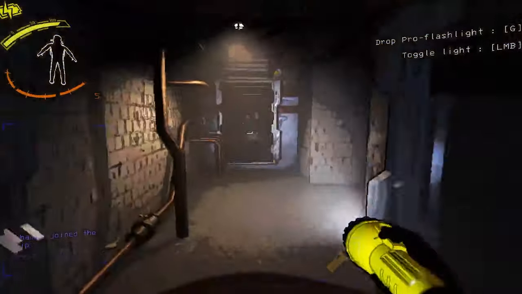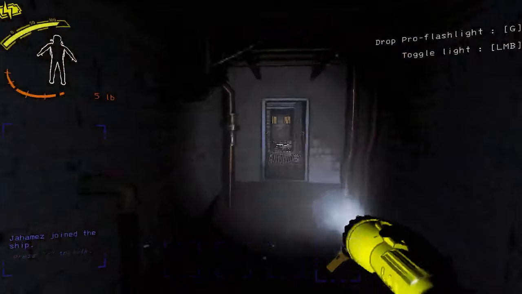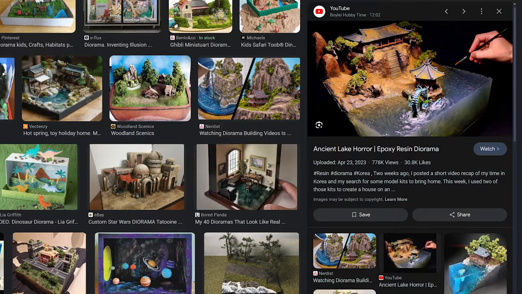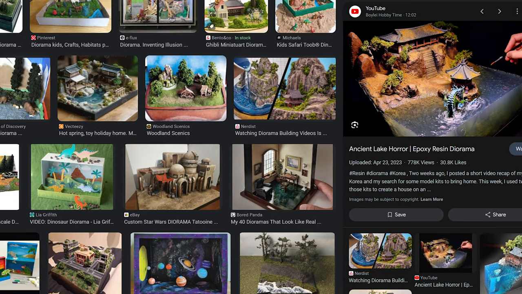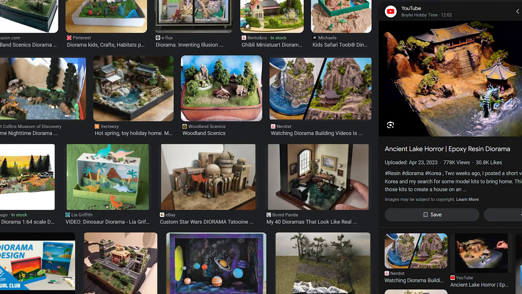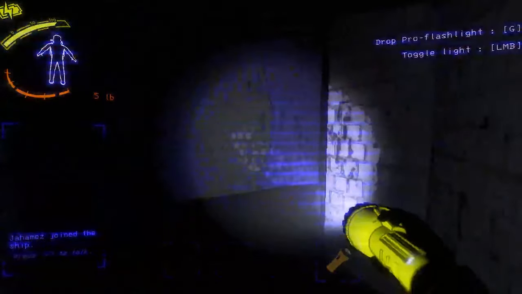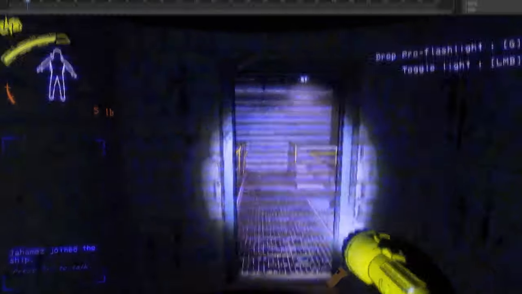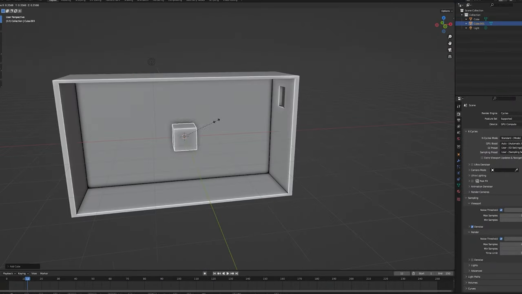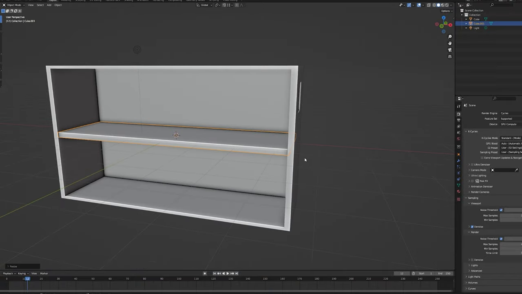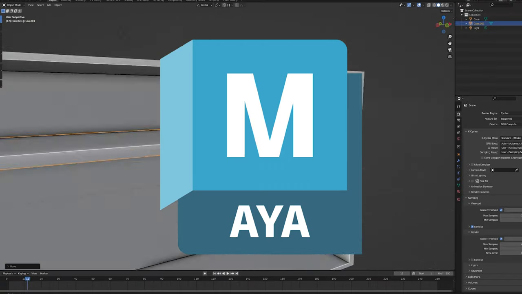My idea was to combine these by creating a diorama viewed from the side, showing all of the deaths happening at once. This would create a bit of a challenge, as I would have to animate all these characters and create a larger environment. I decided my first step would be to create a basic layout of the environment, which took longer than it should have because I was used to the Maya controls, and yes, I am learning Maya, and I will make a video about why.